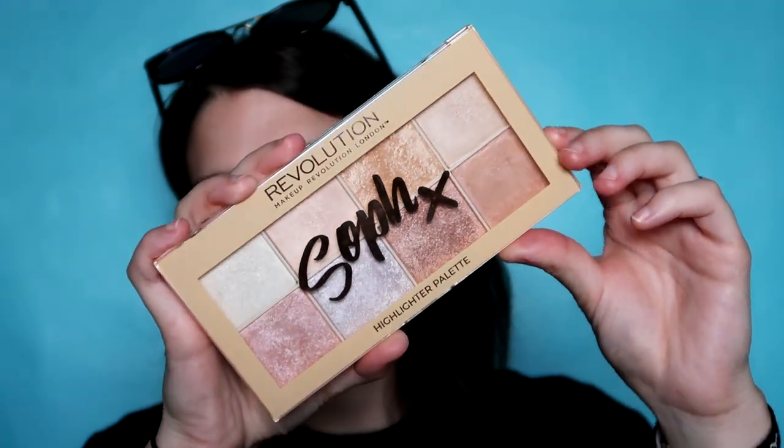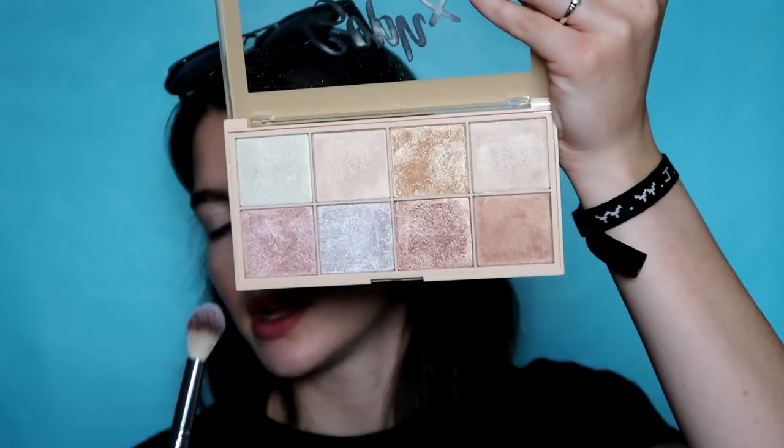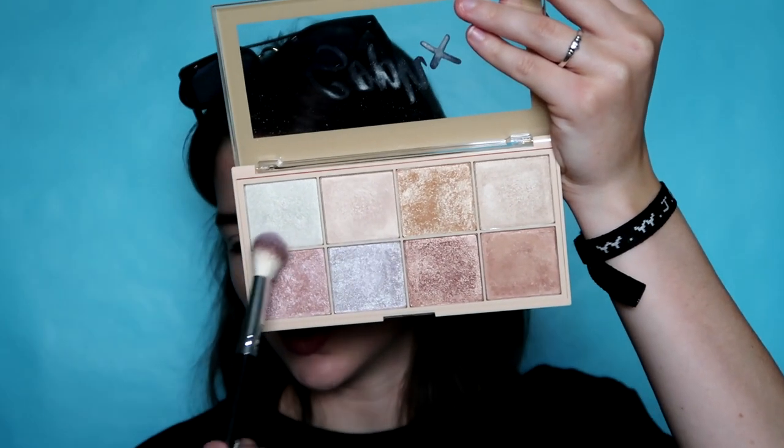For highlight, I've recently been using the Soph x Revolution Highlighting Palette on an everyday basis. I just mix two shades — I love this because it stays looking smooth but looks super dramatic; it just melts into the skin. The technique I use really helps it blend in: you swirl the brush in and just keep swirling it, which helps it melt right in. Since my whole face is glowy, it doesn't look out of place.